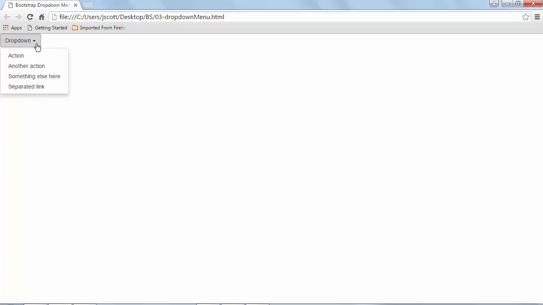First of all, you'll notice that the drop-down has a class of caret, and that's the thing that literally tells it to drop down. Hopefully you can see that the caret, right where the mouse is pointing, is literally pointing downward. Why am I telling you that? Because in a minute we'll look at a drop-up menu. Then we've got the list items in there. This is all done as an unordered list. So we've got one list item for action, another list item for another action, another list item for something else here, and another list item for separated link.